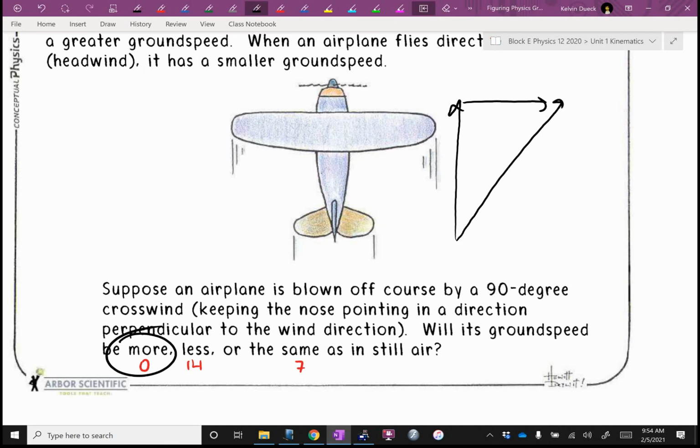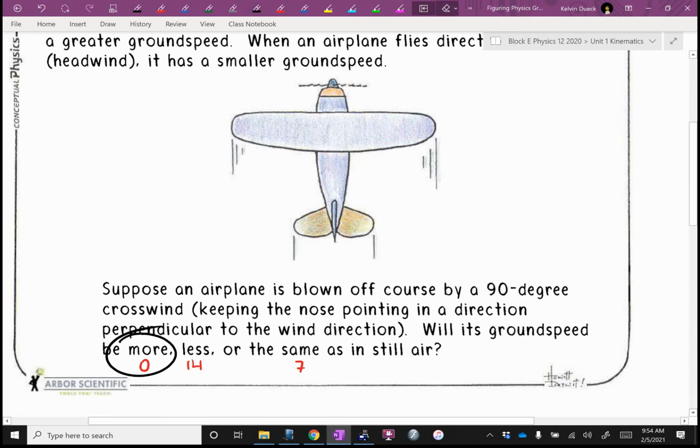Okay? I hope that now makes sense. No matter which way, so what if the plane is flying this way and the wind is blowing that way? It's still a hypotenuse. As long as it's a crosswind at 90 degrees, its speed over the ground will always be larger. It has to be. Now, if it's not at a nice right angle, that's a different matter. But as long as it's a straight crosswind, you'll always have a larger speed over the ground.